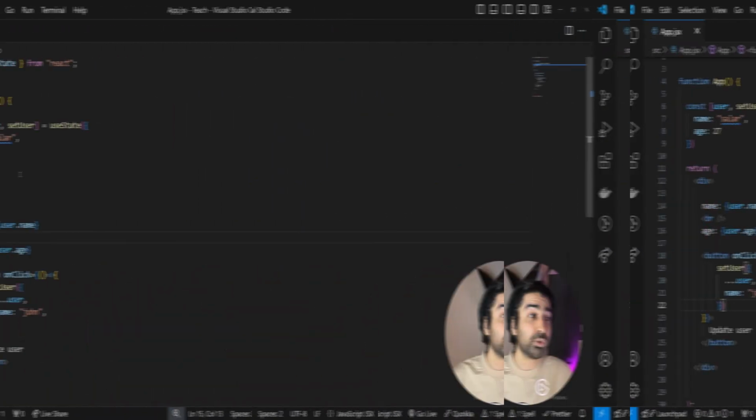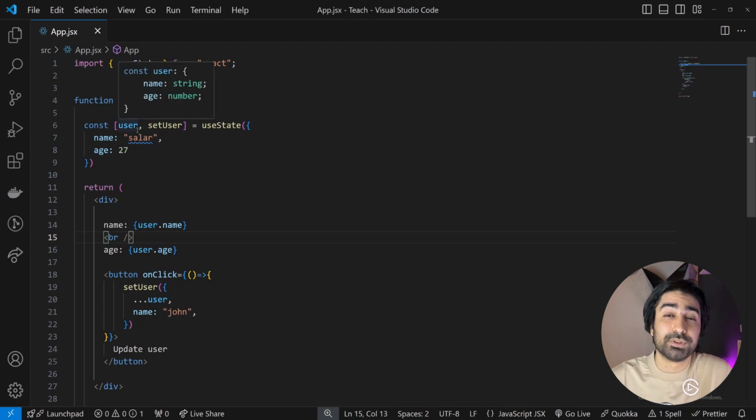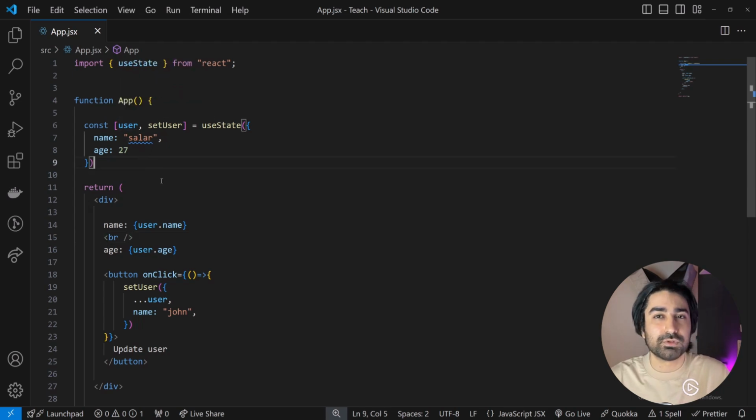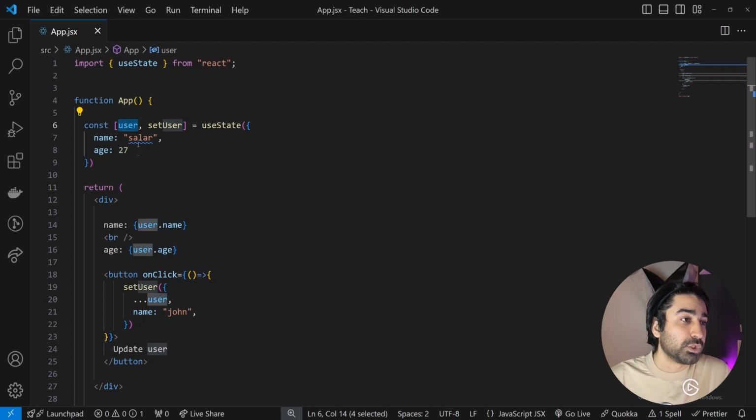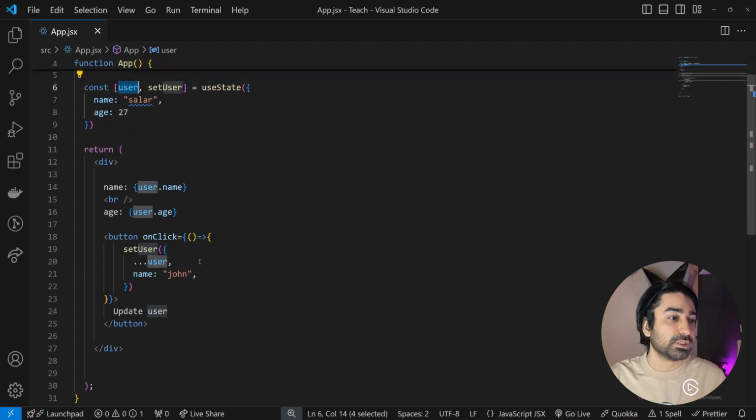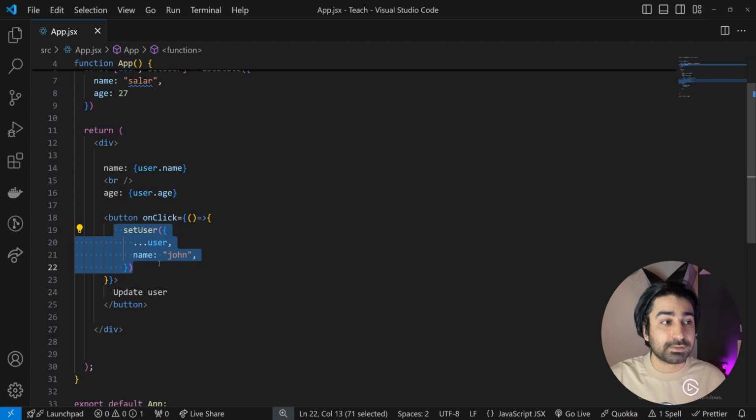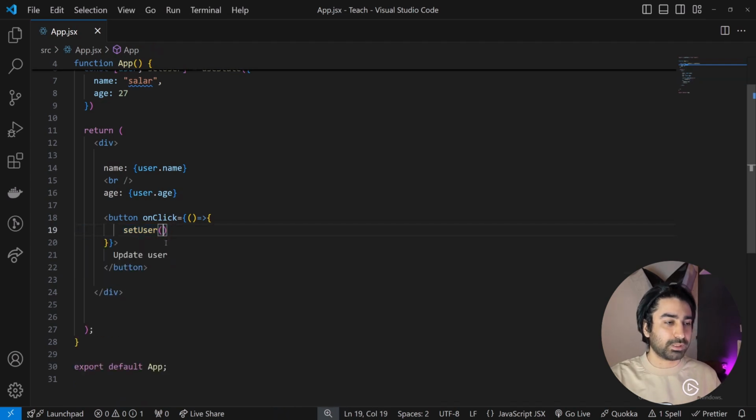All right. Of course, there is another way to access your previous state, because sometimes you may not access this user or your state in your component. You can use set user or your set state to access the previous state like this. Just now, I want to remove this to show you how it works.